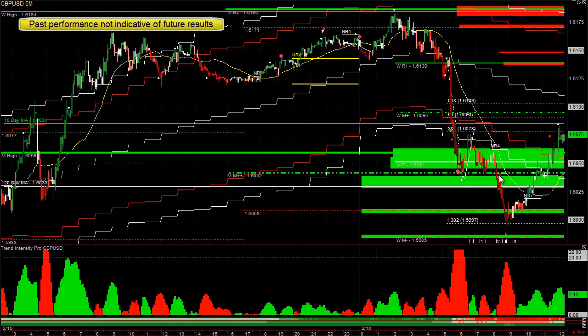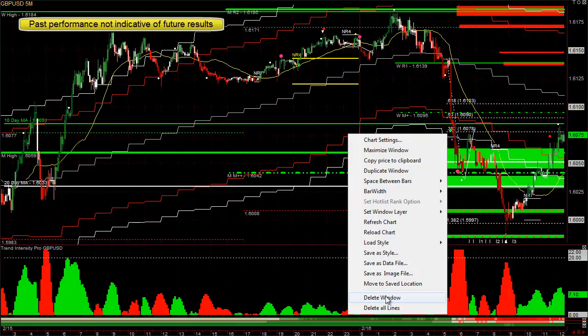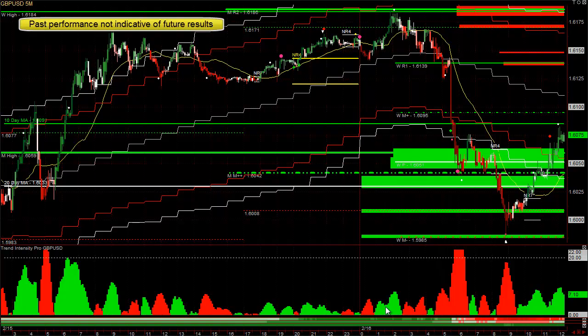I got in a very tiny position at first because I wasn't sure if it was going to work. I was planning on adding to it if the market took off. It never did. It went lower, so I added bigger lots down here to yank my average price down. I don't recommend anyone doing that that's not an experienced trader and hasn't done it a few times with some decent profits that you're risking giving back in the future the time it doesn't work. So do it very carefully. Anytime you go against a trend of this magnitude, it's definitely risky. When it works, it tends to give you pretty decent pip sizes.